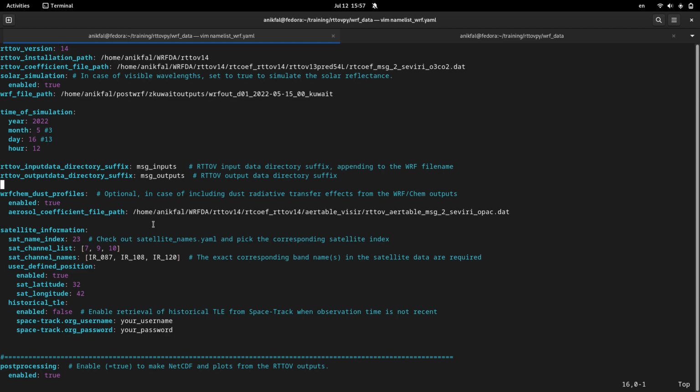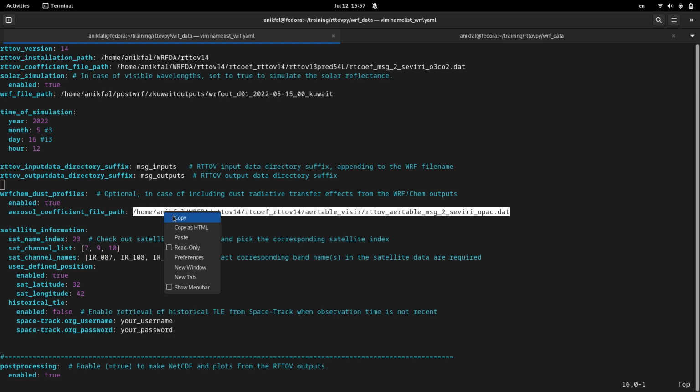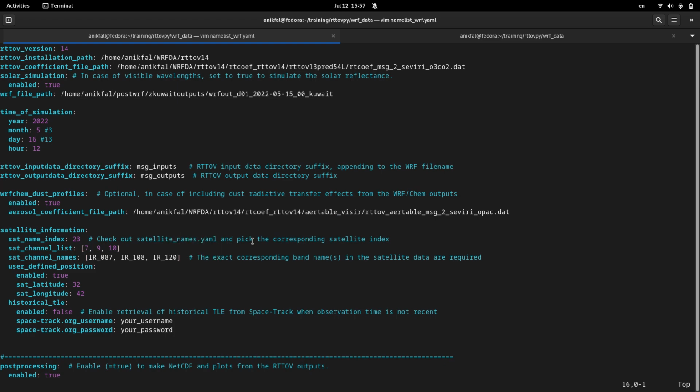One important point is, if you set it to true, you need to specify the path to a special coefficient which is related to the aerosols.